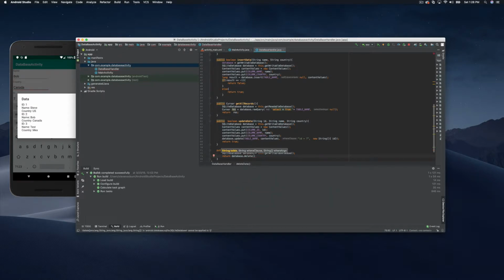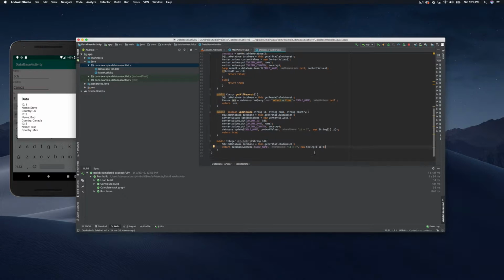And in here we're going to put in the table name, the clause, which is where ID is equal to, and we need to pass in the new string array. And in this case, we'll pass in the value of the ID. And then we're all set in this situation.